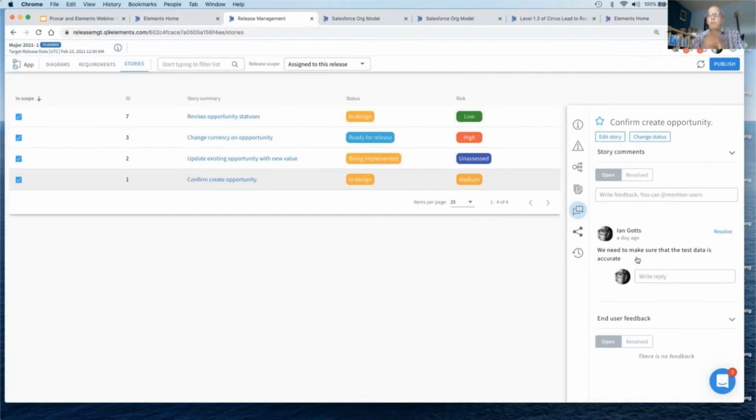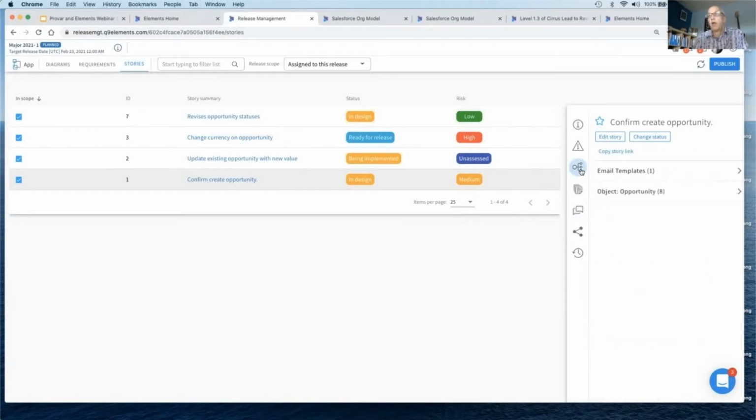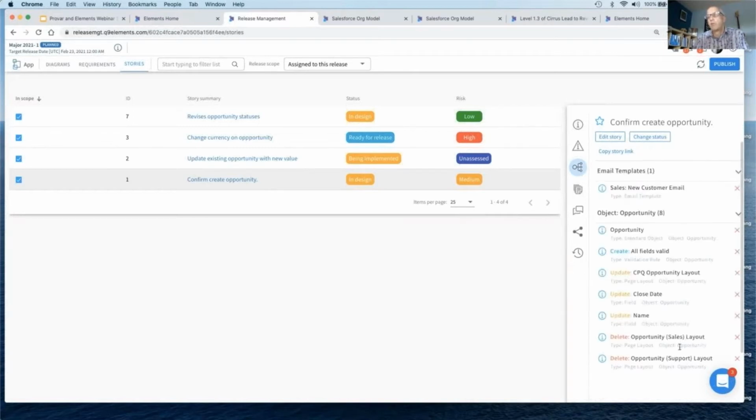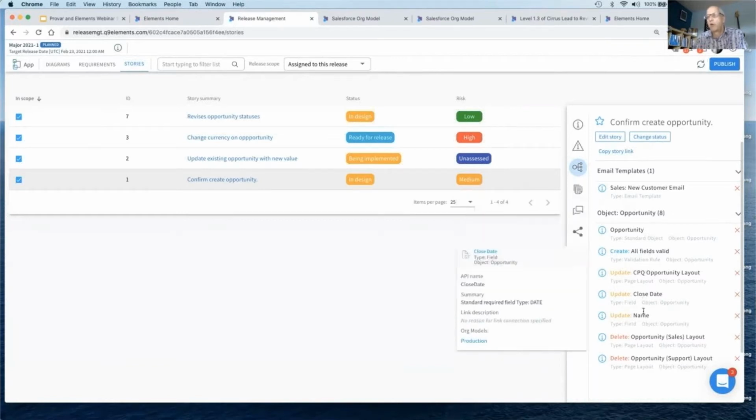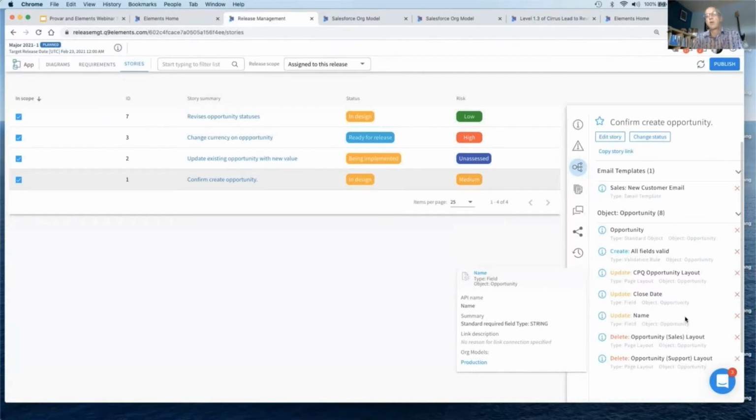But for the purpose of this demonstration, we want to understand the risks associated with it. So I can see here are the links to all the metadata items that are going to be changed based on this user story. And I can see that there are fields, there's a new field being created, and we're updating a page layout. We're deleting a couple of page layouts. Now, this is important information going through to the test team because it gives them an understanding about what needs to be changed. And obviously, when we're doing the testing, we need to make sure we're considering these metadata items. So let's quickly see where these items or these links have come from.